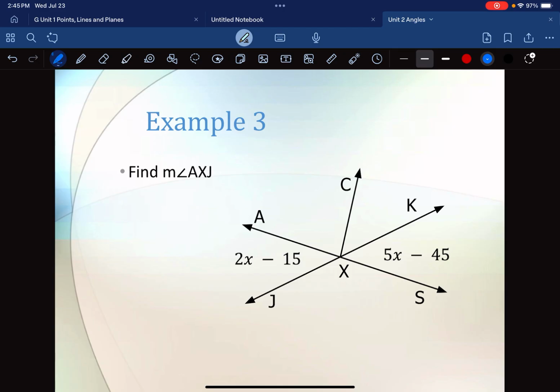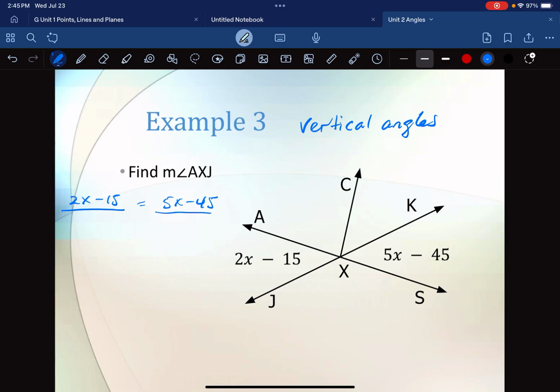Okay? So for this one, hopefully you saw that these are vertical angles. So nothing else is really given to you. So you just need to look at the picture and say, I see what they're doing. They're vertical angles. It's the left and the right half of an x. So I'm going to set those two equal, right? So I got a 2x minus 15. I got a 5x minus 45. And nothing on the left combines, nothing on the right combines.